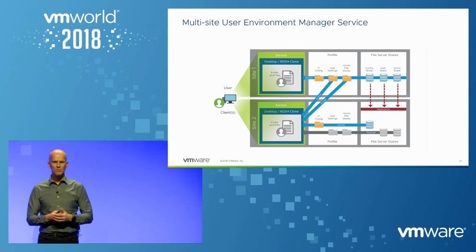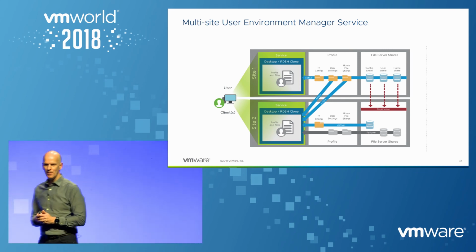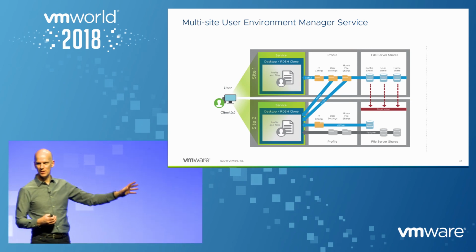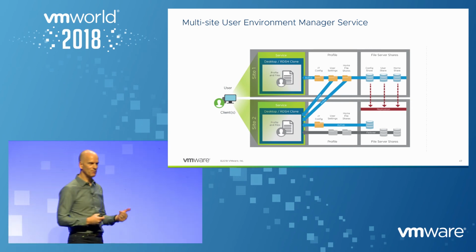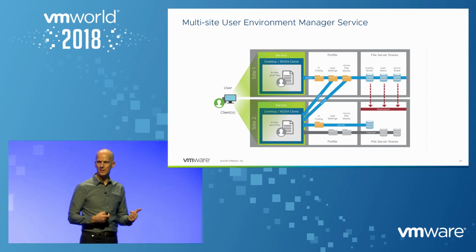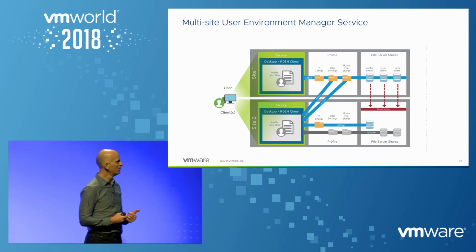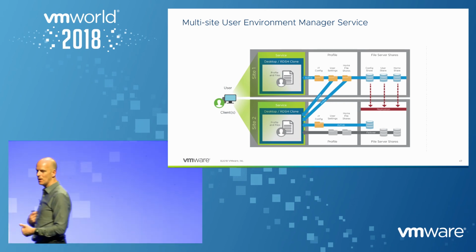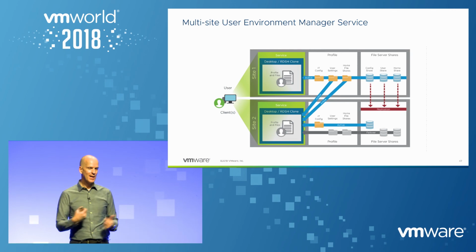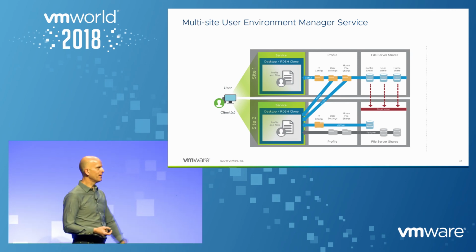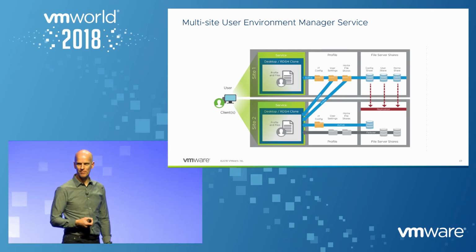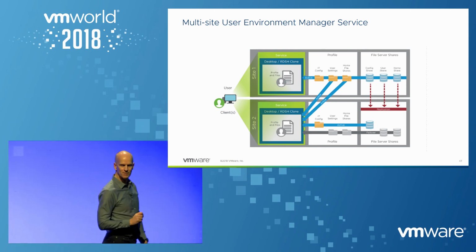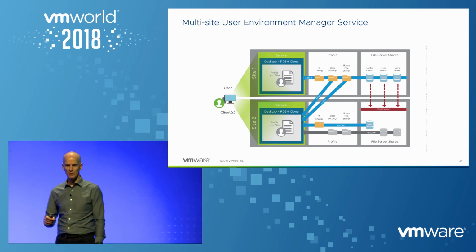Now, the one I've drawn here is somebody consuming it in an active. And I did that to highlight some of that user data is going to come from Site 1, because I need to choose one place for that to be, to follow the Microsoft rules for profile data. So it's sitting in Site 1. So even if I log onto a desktop, my profile data might be getting read from Site 1. Now, the IT configuration, that read-only, that's fine. That'll come from Site 2. That'll come locally. And this may kind of drive you to say, well, personalization, you may not get it in a disaster. I don't care about you change the menu in Word.